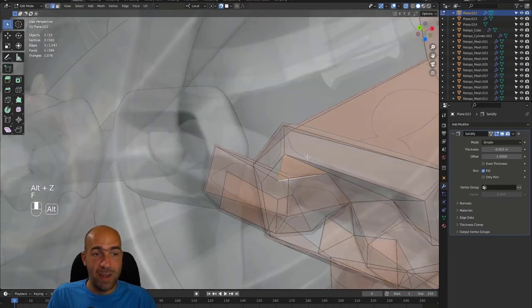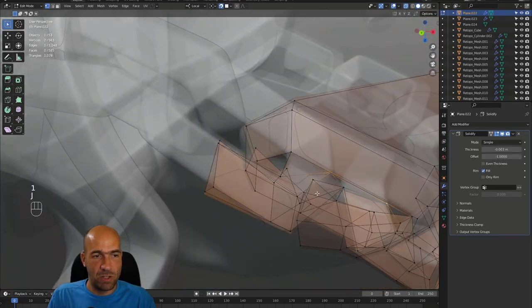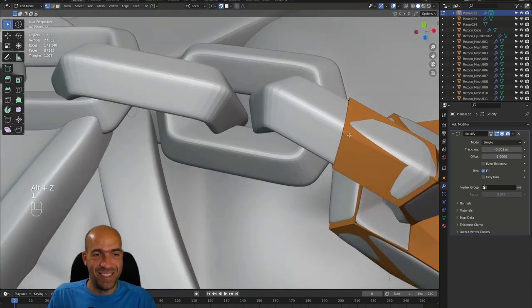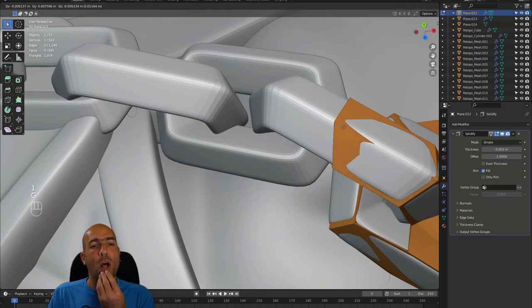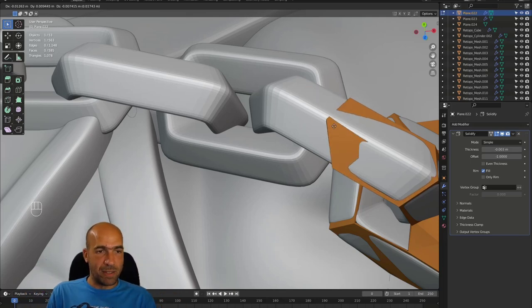Okay, and by the way, with this chain, the big issue is not the retopology that much. Yeah, the retopology is the biggest issue, by the way, but there is one more issue: the UV mapping of the chain. Amazing. I just tasted it in my mouth now, this UV mapping of this chain.